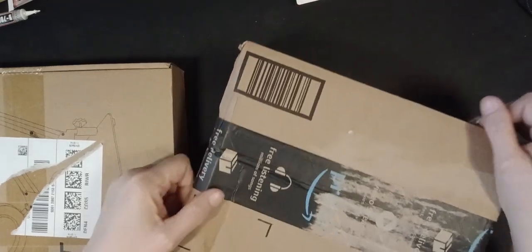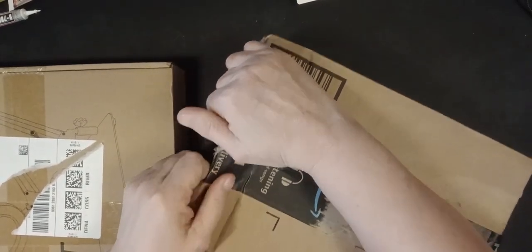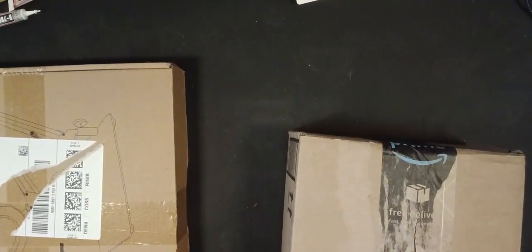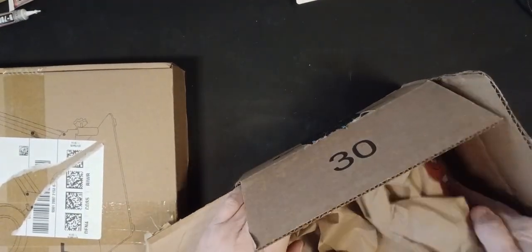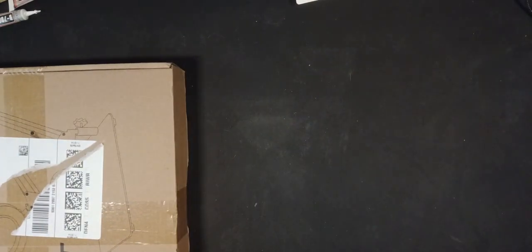Okay, let's get to this little one. One item in each box. So I can get that box out of the way.